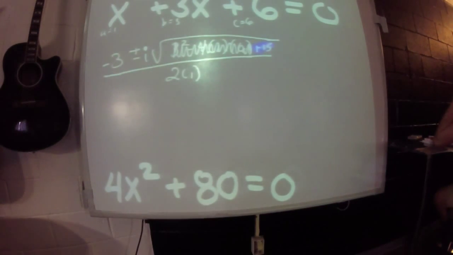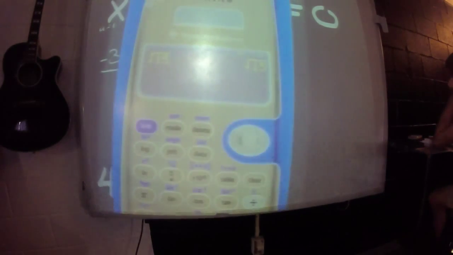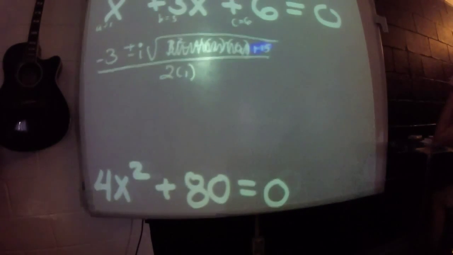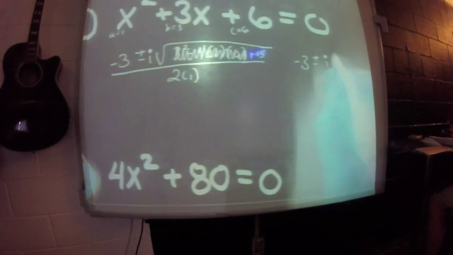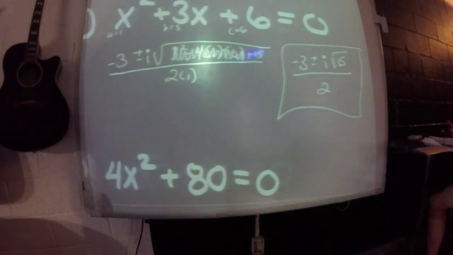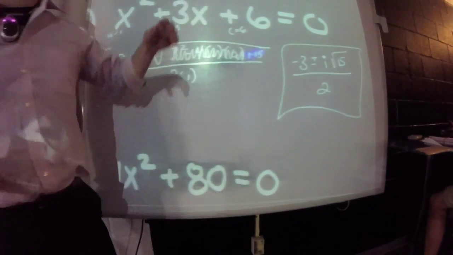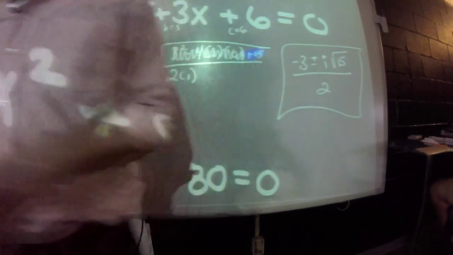And then the big question is, does the square root of 15, positive 15, reduce at all? No, it doesn't, and that's fine. It doesn't reduce, it's just in the answer. So what you have is negative 3 plus or minus i square root of 15 over 2. And that's it. It's done. And you'll see that in your answer. The big thing to check for is to make sure you got the i in there. It came from the fact that we couldn't put it in the calculator because this was negative. So you need negative 3 plus or minus i square root of 15 over 2.